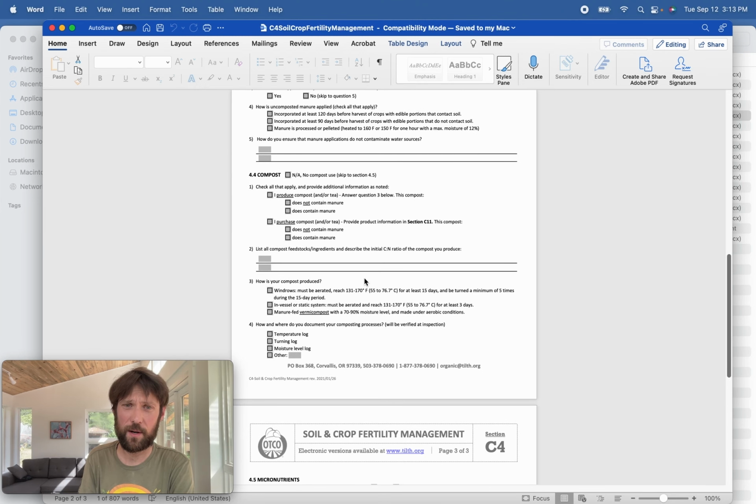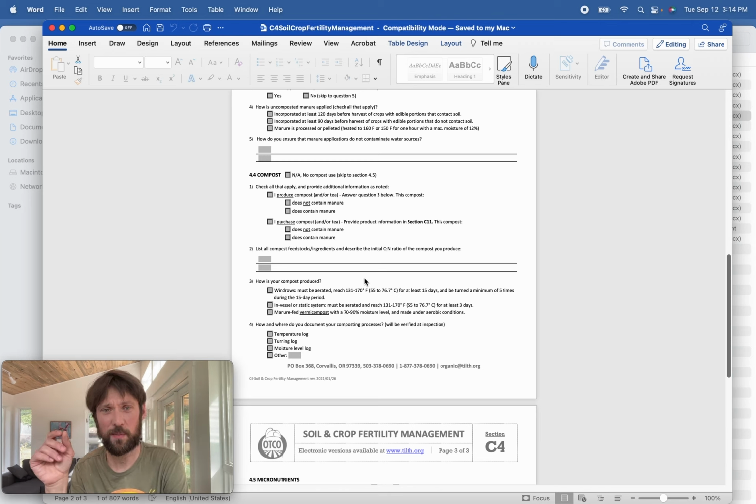Compost. This comes up a fair amount if you're making it on farm or if you're purchasing it. We'll want to know about it. We'll want to review it. It generally does not create compliance issues as long as it's just good old-fashioned compost. You do not have to use something that's certified organic. Compost is not certified organic, okay? It might come from a certified organic farm. It may have certified organic inputs, but it does not have to. Okay, this is a common point of misconception. The compost can be produced using non-certified feedstocks. It could be produced using scraps from the table as long as it's properly composted, okay?